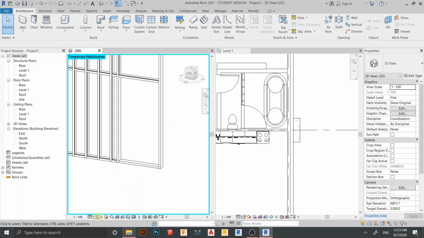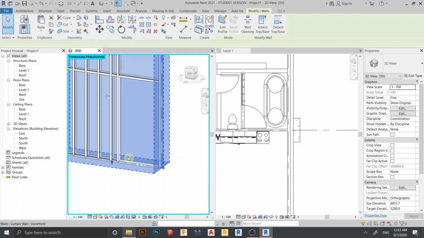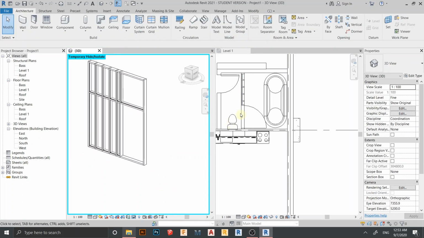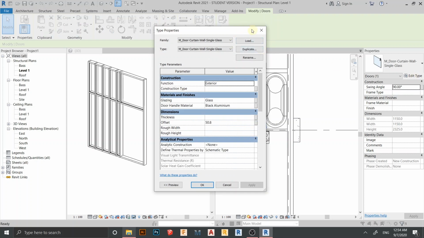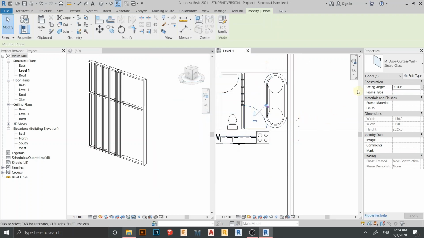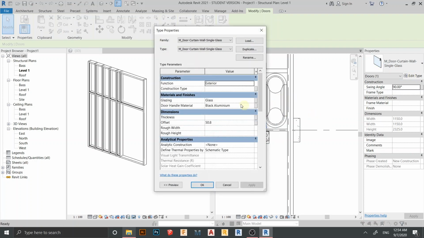Okay, so now why can we not select this one? Then here, to edit again. Then for offset, I'm just going to change it to 45. Fine.